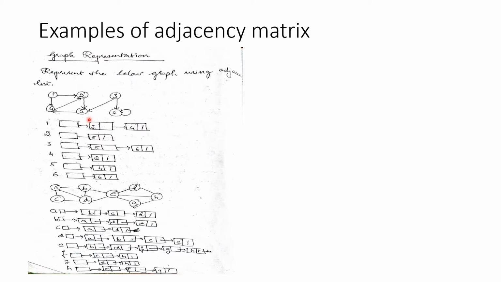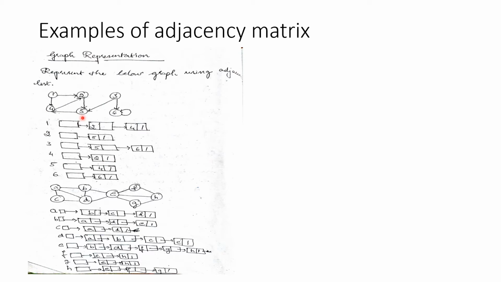When you go to 3, how many edges does it have? It has 3 edges and one is looping. So it is looping to 6 itself. So you're going to retain it as it is. One edge is from 3 to 5, the other one is to 6, since it is a looping one, a self loop. So you're going to retain it as 6 itself. Now, when you go for 4, you have only one edge which is coming out of 4, that is reaching 2. So you're going to mark it as 2 here.